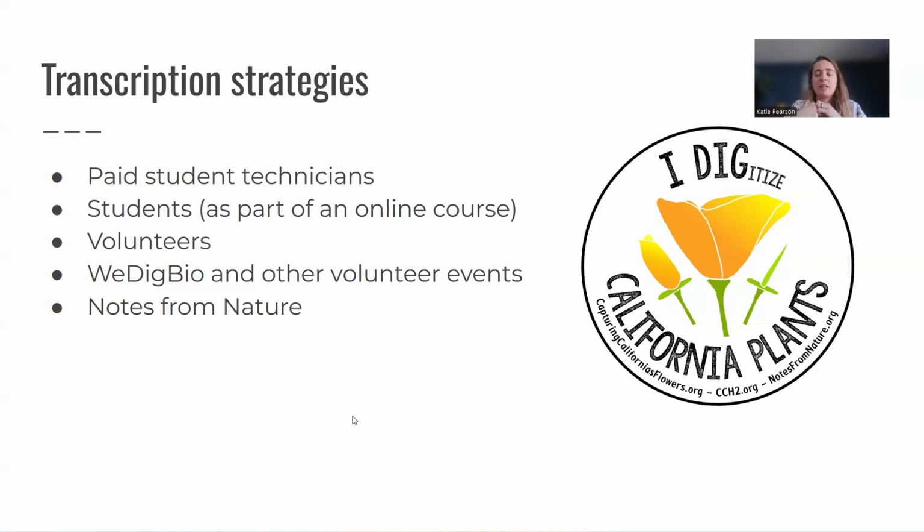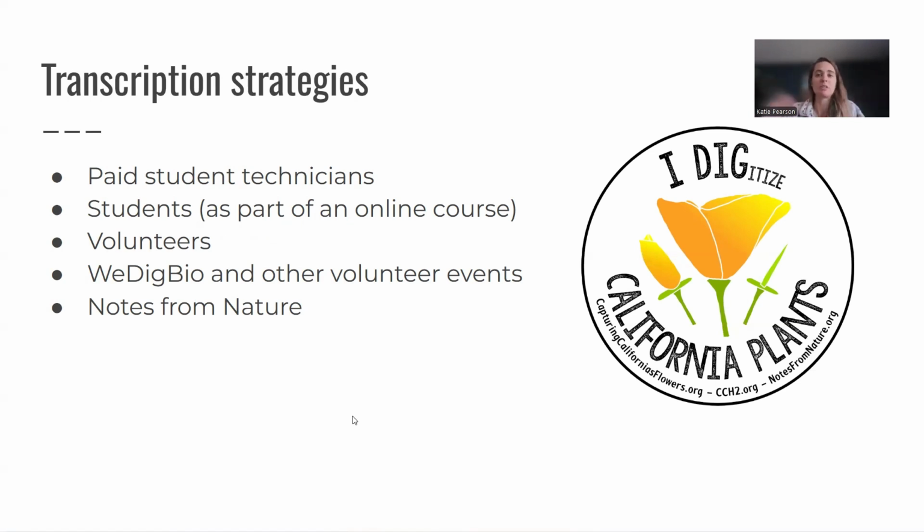And we had a lot of our specimens transcribed on Notes from Nature, which is a citizen science or community science platform where you get an image on one side and all the fields that you need to enter on the other side, and it's a nice slick interface. And that worked out pretty well. Those don't always go very quickly, but you don't have to put in tons of effort to get those transcriptions. But if you're thinking about doing your stuff through Notes from Nature in the future, I think it's a great platform and it's a good way of getting a wide audience.